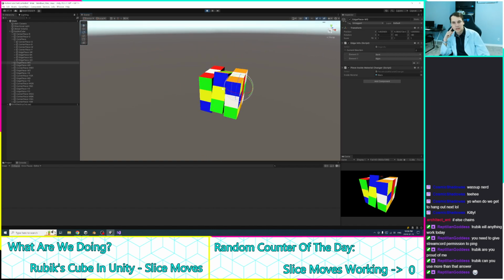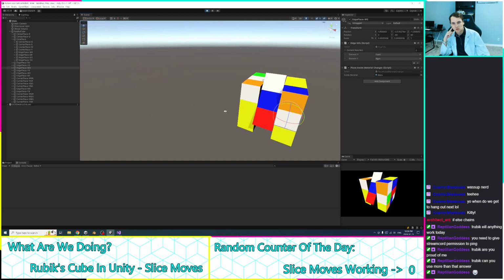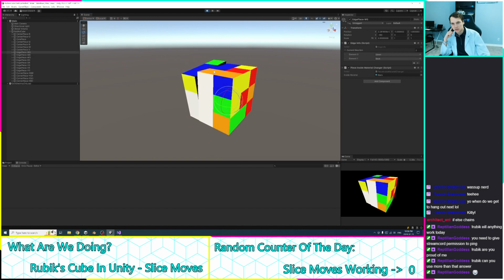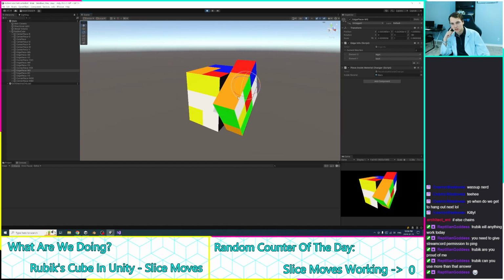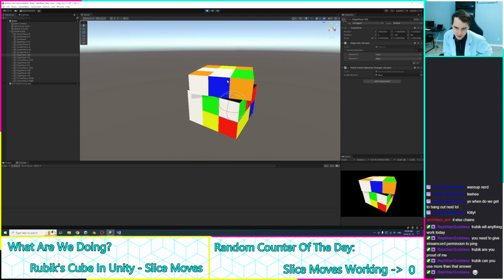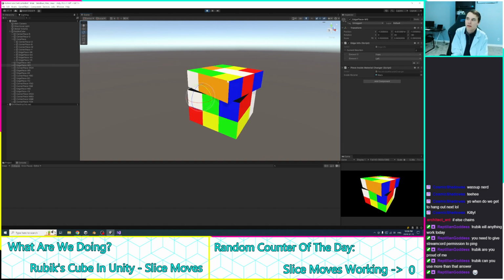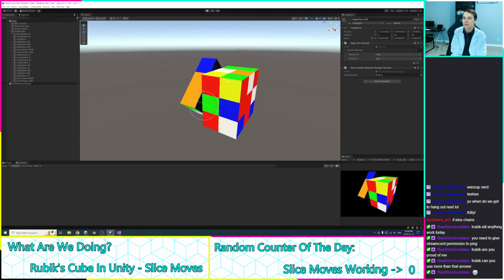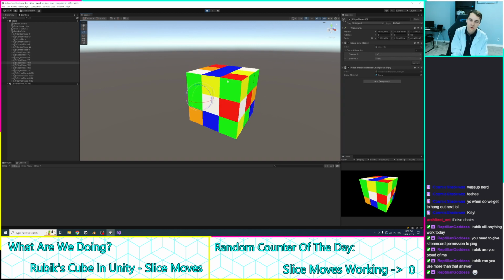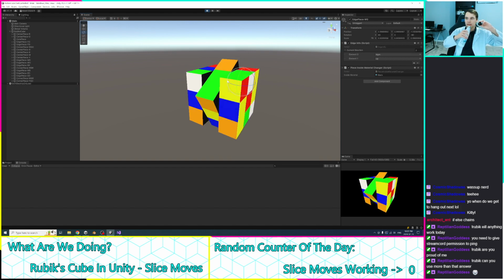Once it does some M moves, it looks like, yeah, the pieces are turning as they should. Even the pieces that didn't start in the slice are going to the slice and then turning with that. It's very cool. I almost want to prioritize doing M moves so I can see them more often, but right now each move is equally likely. It picks a direction, and then it's a separate one in three of whether it's going to be clockwise, a 180, or counterclockwise, but still. Yeah, looking cool.